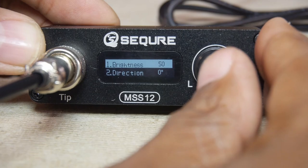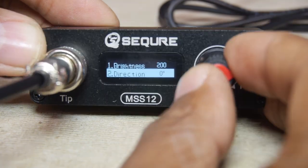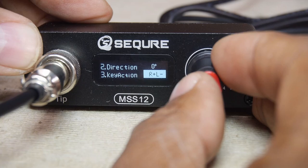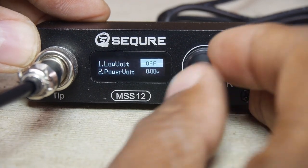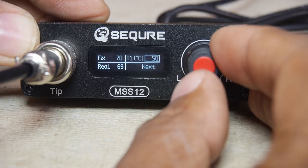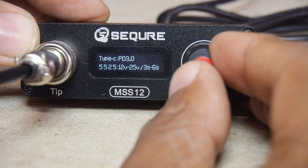The screen brightness can be adjusted from quite dim to very bright. If for some reason you want to hold the controller upside down, the screen can be inverted, and you can also reverse the knob rotation. What's more useful is being able to set the low voltage warning anywhere from 10 to 23 volts and fine-tune the voltmeter for any read errors. Finally, there is a temperature calibration menu, and the about screen displays the input types and voltage ranges, which may change with future firmware updates.